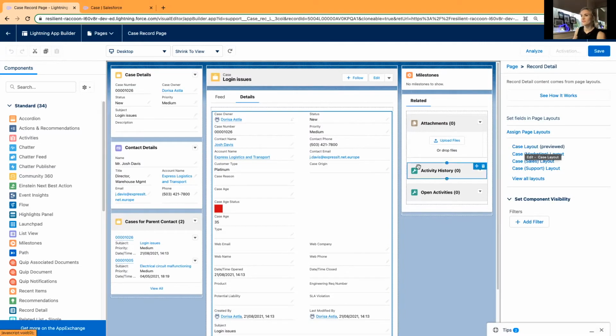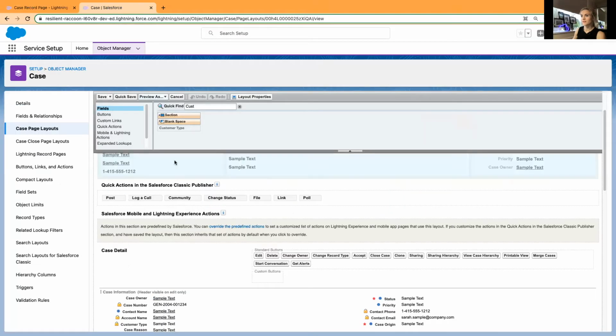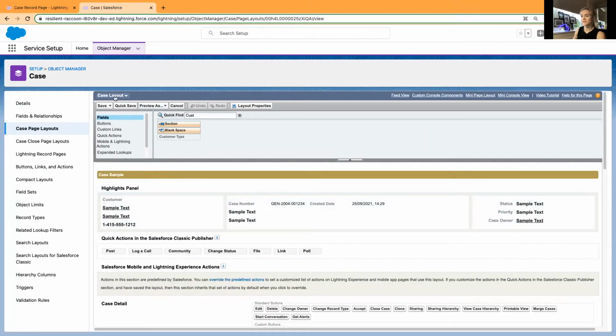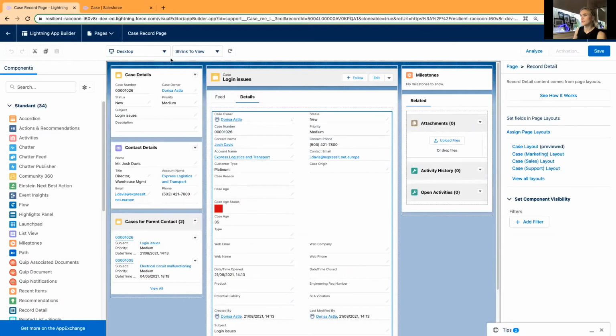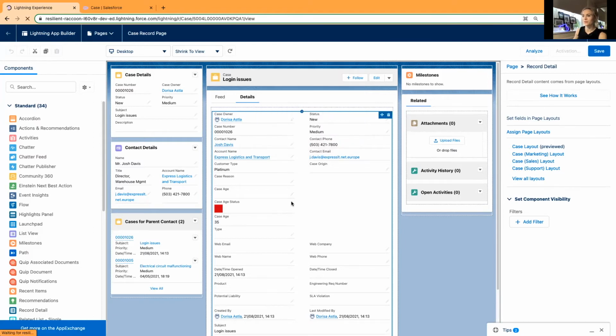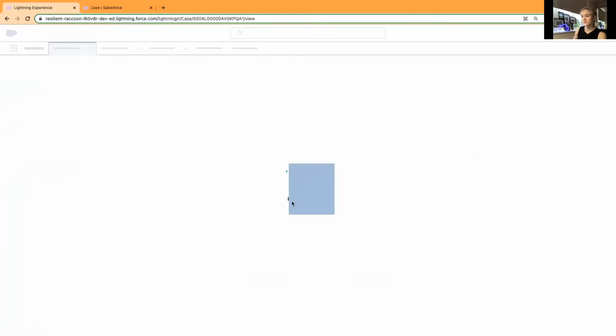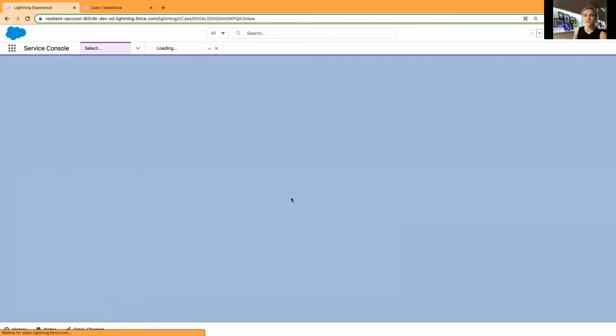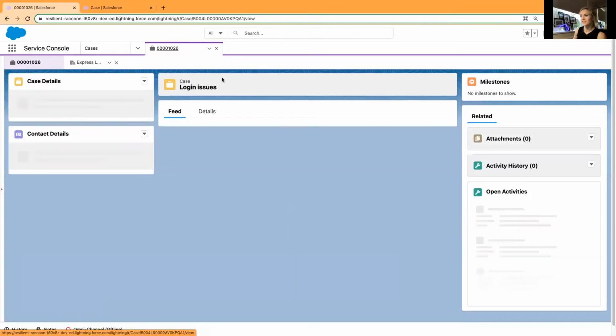So it means that updates are just delayed, because this is the exact layout I have updated right now, as you can see in here. And this is the only one where I've added the new field. Then I'll just simply go back. And as you know, it takes time for updates to actually start working in your org.